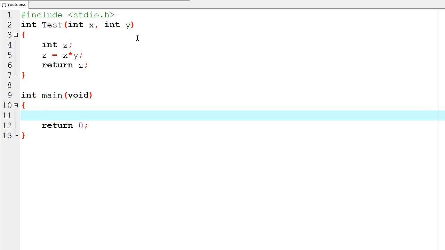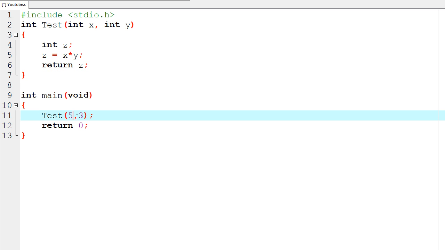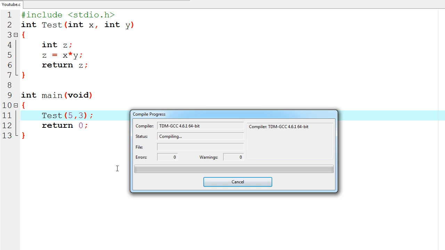Now in here we're going to have to use the function. So inside of our main function, we'll say test parentheses 5 and 3, and outside of that, a semicolon. I hope this is making sense to you guys. This is why we covered variables and all that stuff beforehand. If you guys have any questions, make sure you ask them, because this could get pretty confusing. So let's test this out. Now that we've put 5 and 3 in here, 5 goes first, it's integer x, 3 is integer y. This should work fine. So compile and run.